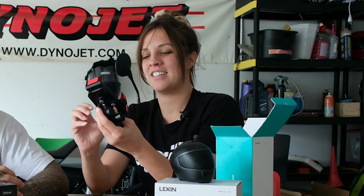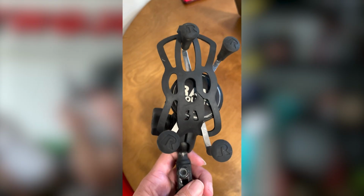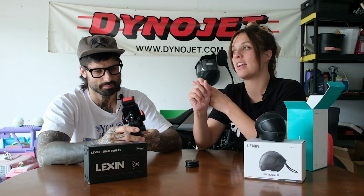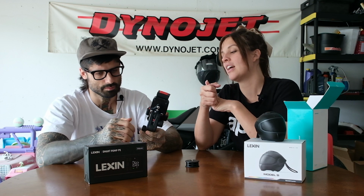This is like, here, let me get this out of the way. Yo, it's beefy. I should probably splice in a picture of the RAM mount I've been using for 7 years. This is weathered and missing stuff. I'm worried about how heavy this is. Not on a naked bike, not on a cruiser, not on a touring bike.